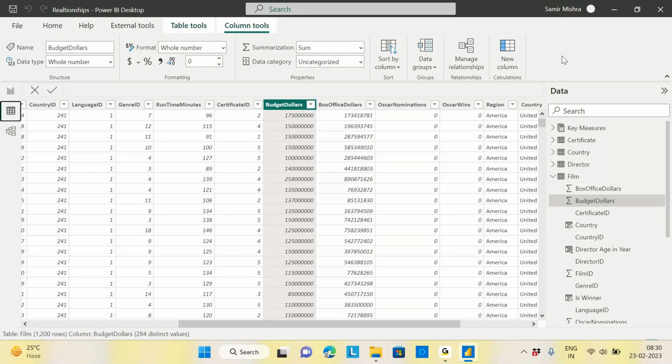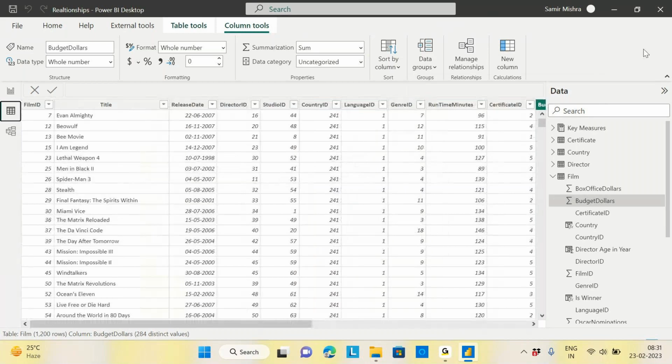That is one way to do it. If you want to store that column as an output, then we can create the column. But in this case, I don't want to create this profit column. On the fly itself, I want to count it.